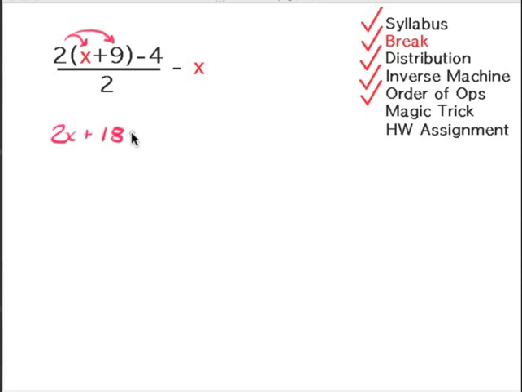Now I'm just going to copy the rest of this and move on to the next step. And keep in mind what we want to know: does this evaluate to 7? Now at this point in time, I do have a multiplication here, and the order of operations would say to do this first, but I can't do that. We don't know what x is. And we have addition and subtraction here. Theoretically, according to the order of operations, we do them left to right. But again, I can't do this addition. And the question is, am I allowed to do this subtraction? And what I suggest you do is to prove to you it doesn't matter if you have all addition and all subtraction.